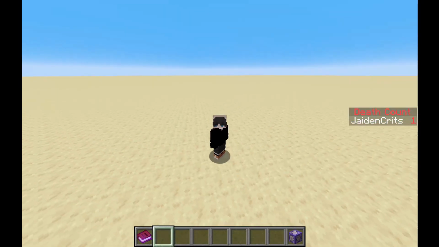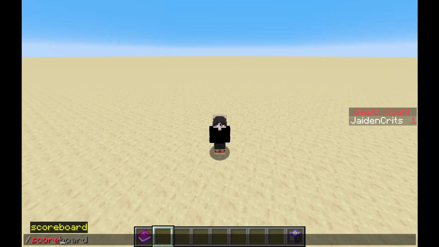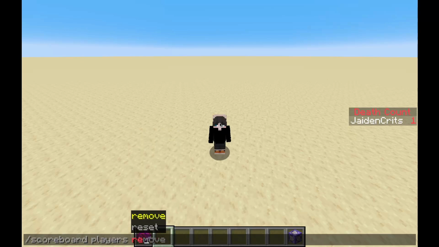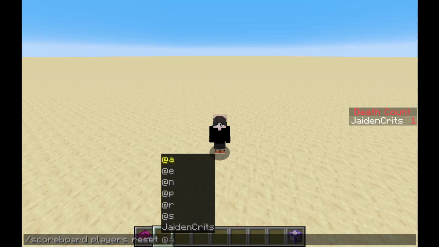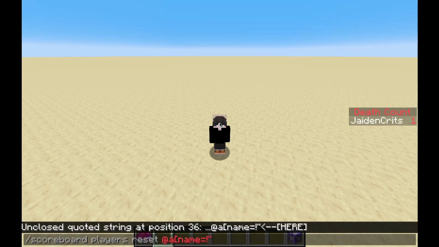Okay, sorry about that. I actually did forget to add how to clear the scoreboard. I will do that right now. We'll do a /scoreboard right here, players, and we are going to reset, and then you can target whoever you want to reset the death count of, that being everyone. You would use @a. You can also use a specific username if you would like, or you can also do @a and target specific players by doing name. You could also use an exclamation point to make sure that is everyone except that person.